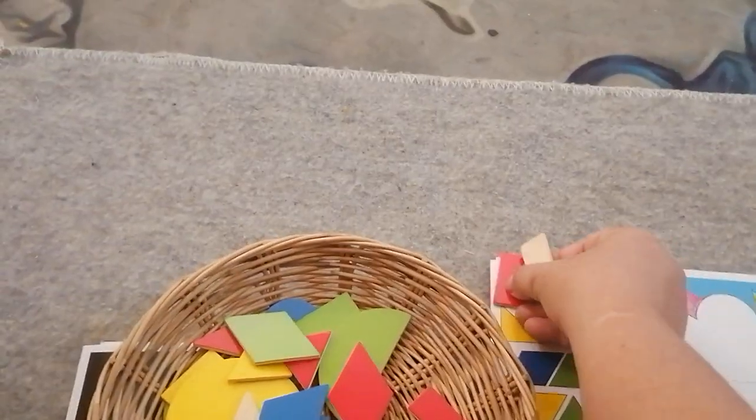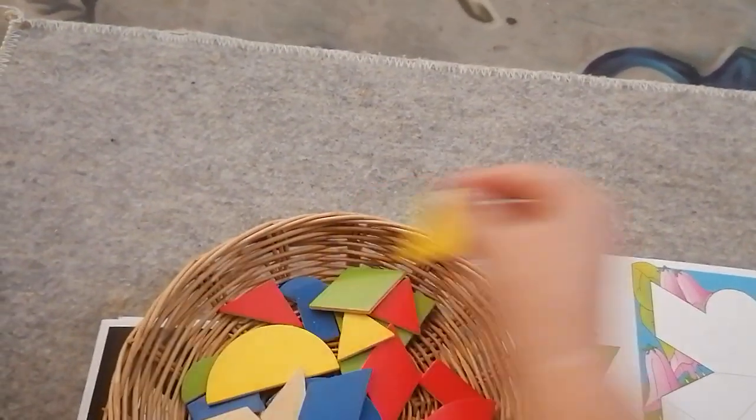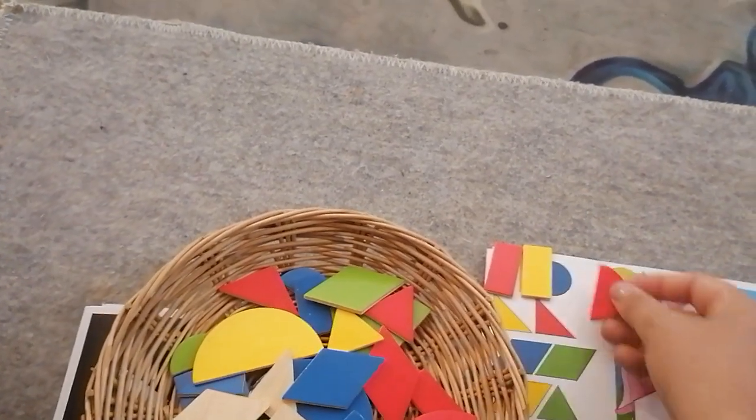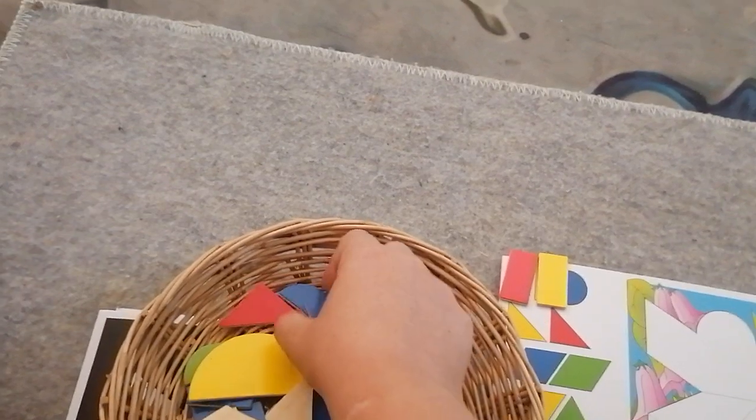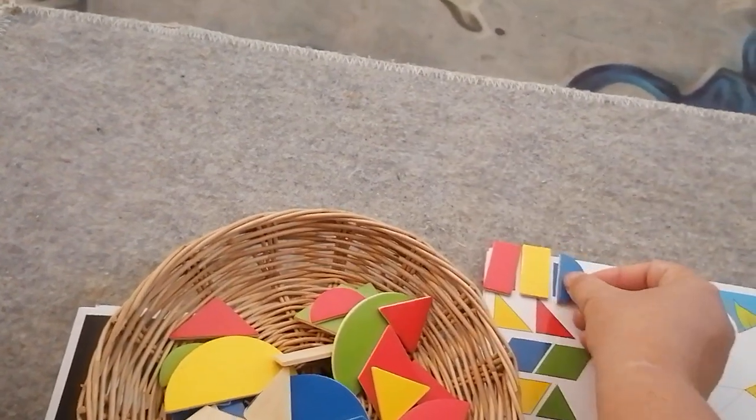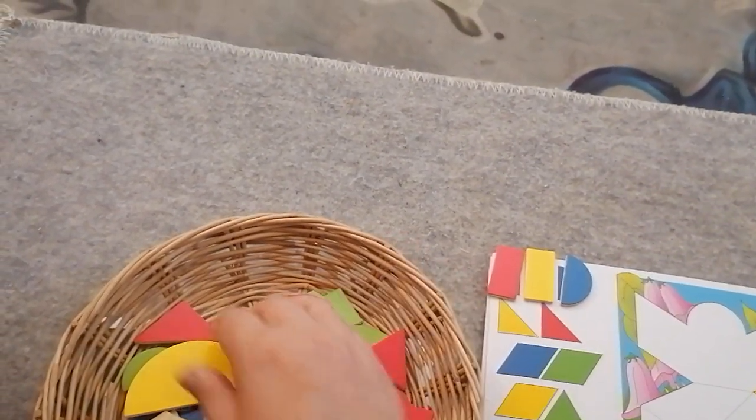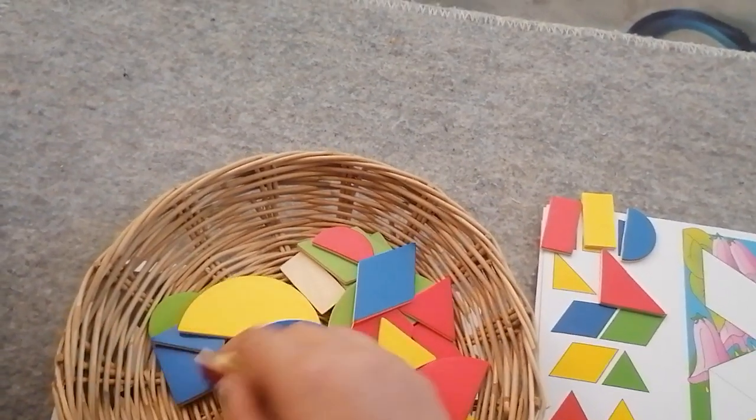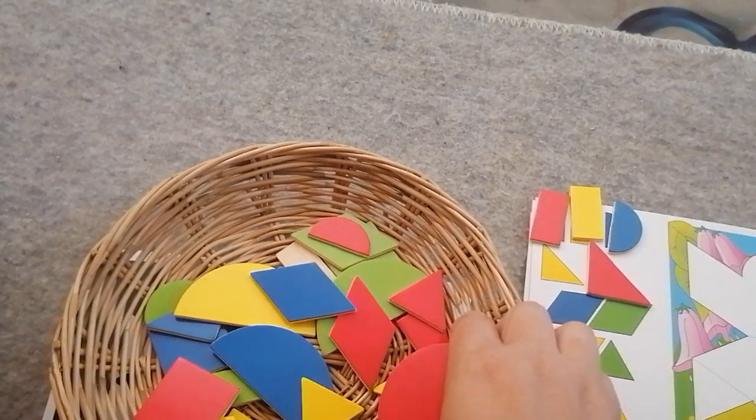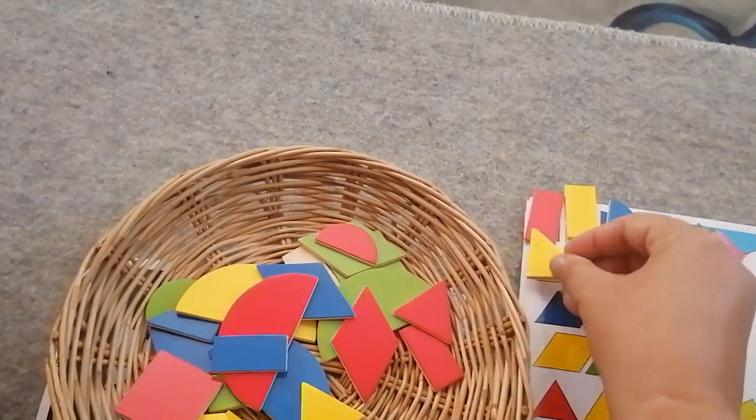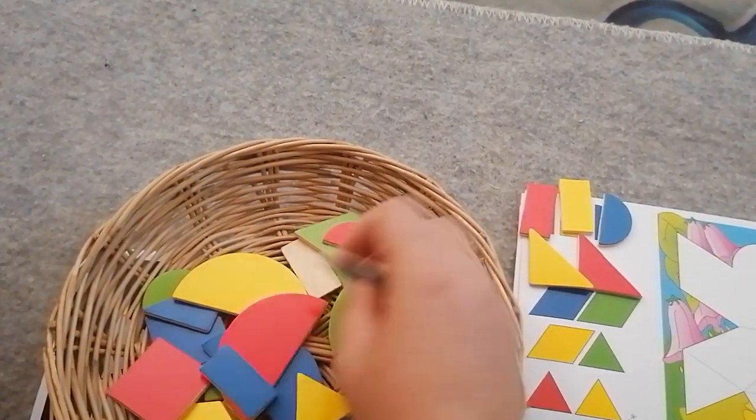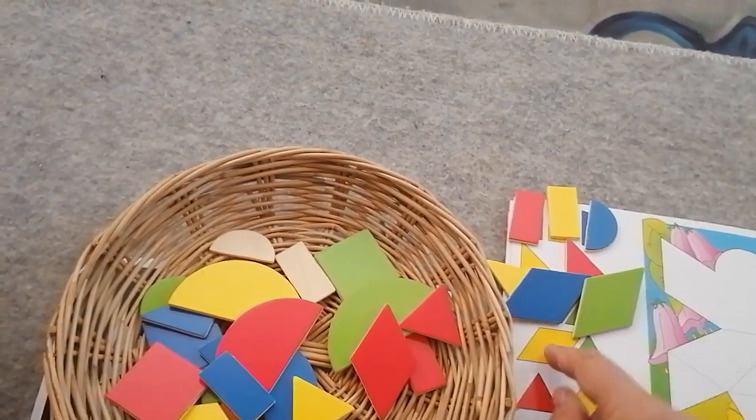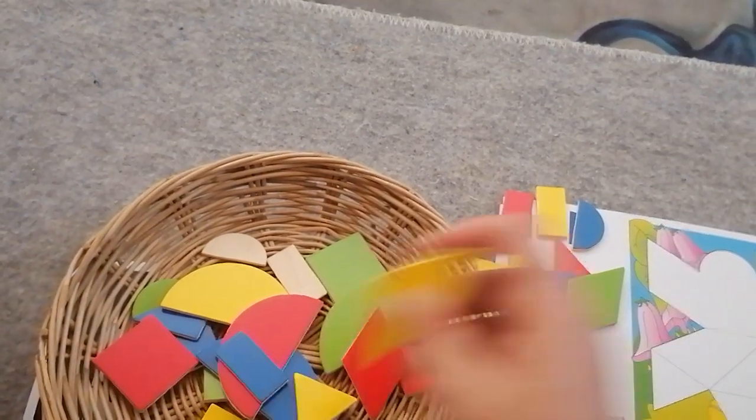We have a red rectangle and a yellow rectangle. We have a semi-circle. I don't think the color matters, but here's the blue one. We have a red triangle and a yellow triangle, the long ones. Then we have two diamonds, blue one and a green one, and I've had three diamonds with the yellow one.